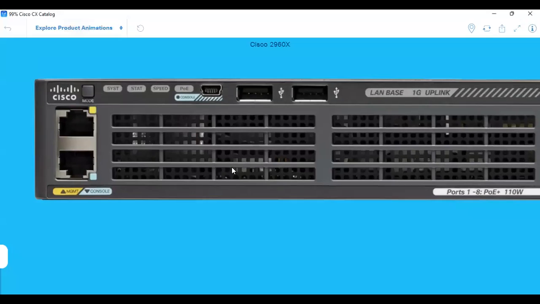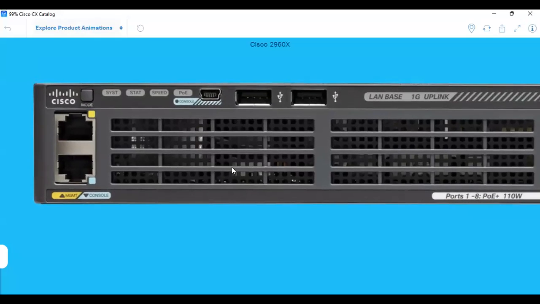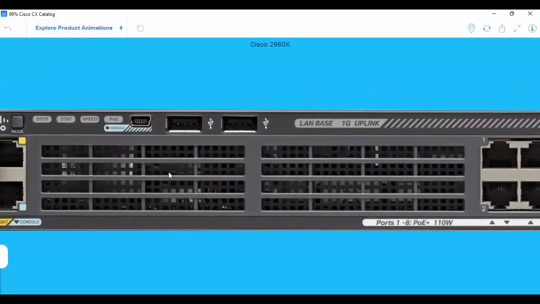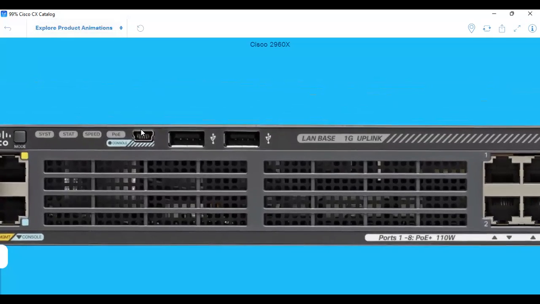So now, going back to the screen, there you can see the console port and COM port, and you can also see another type of console port, for which a cable called a Type C console cable is also available.